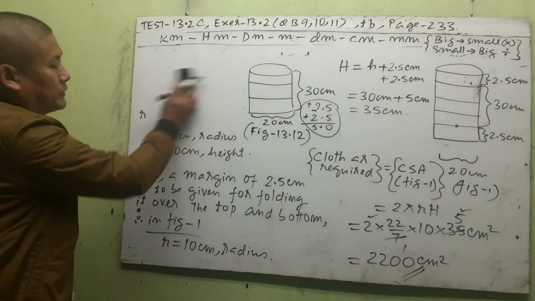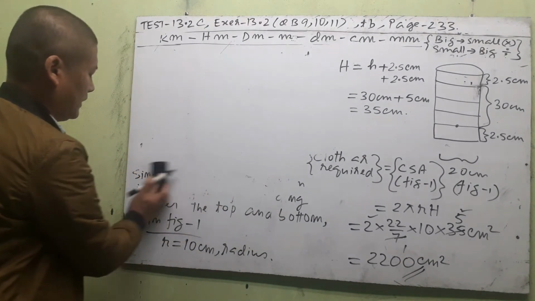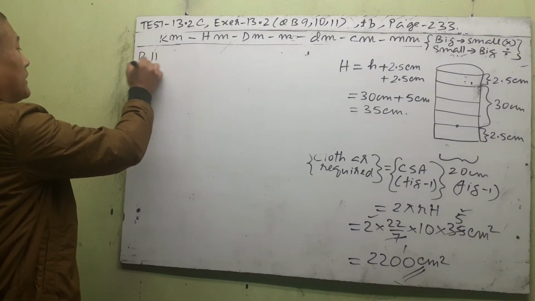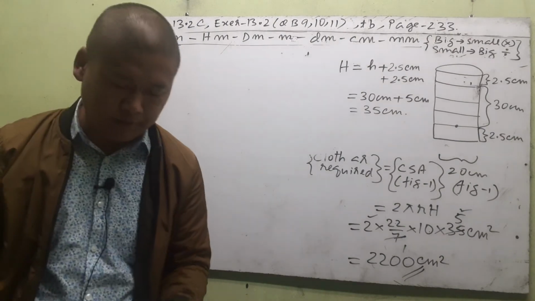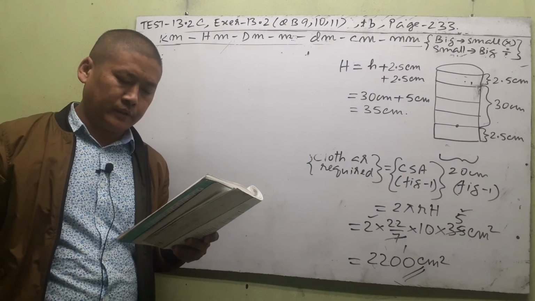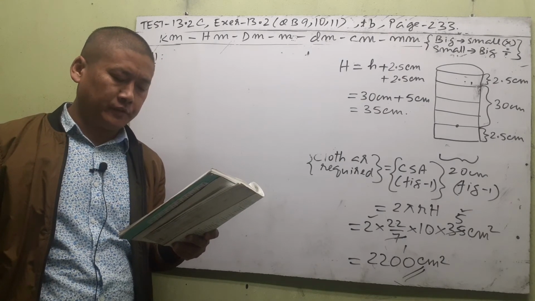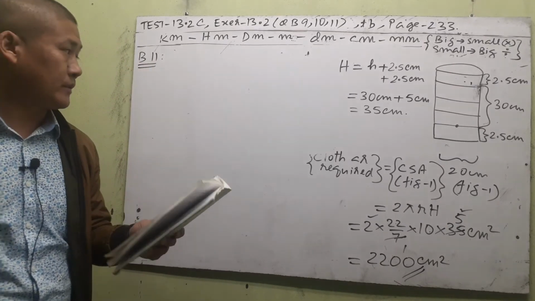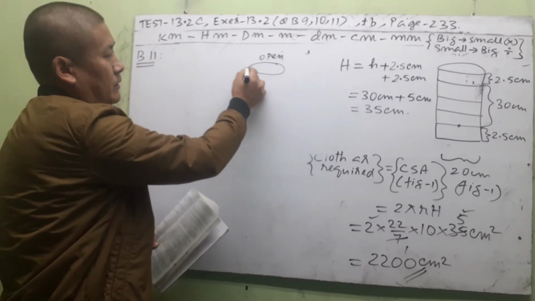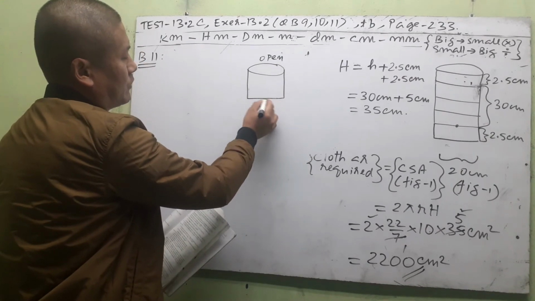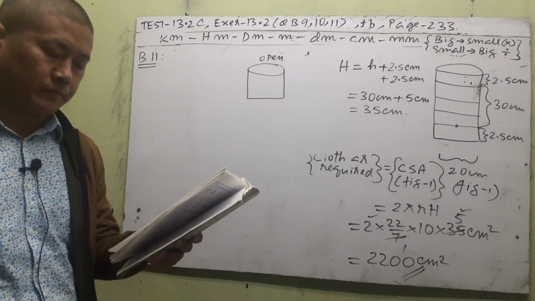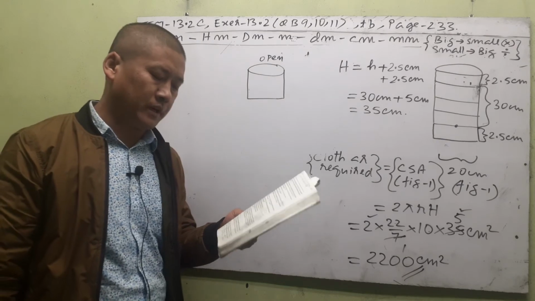One more last question before we complete this test portion, B11. So let's go and do that. The students of a Vidyalaya, means school only, were asked to participate in a competition for making and decorating pen holders of the cylindrical shape of a cylinder with a base. So pen holder means the top should be open. Otherwise, how would we put a pen inside? But the question clearly says the base should be closed. Bottom is closed, base is closed.